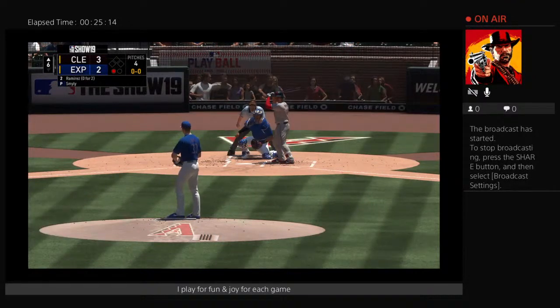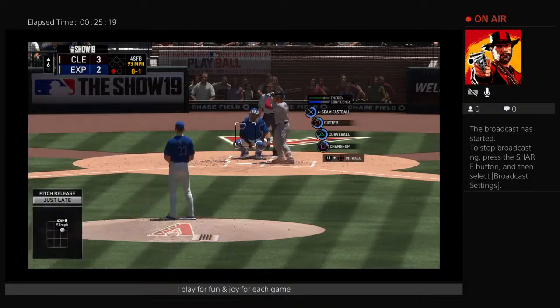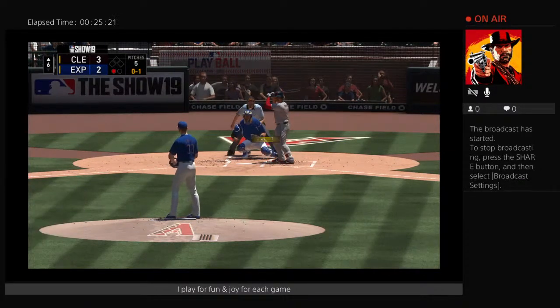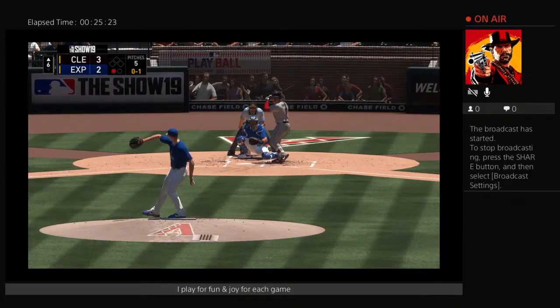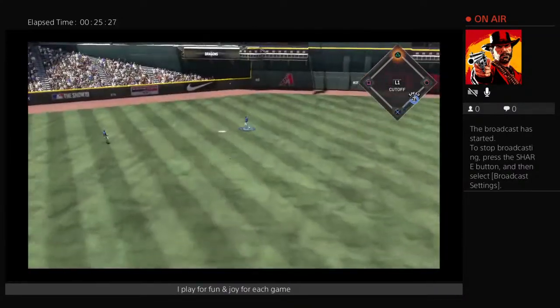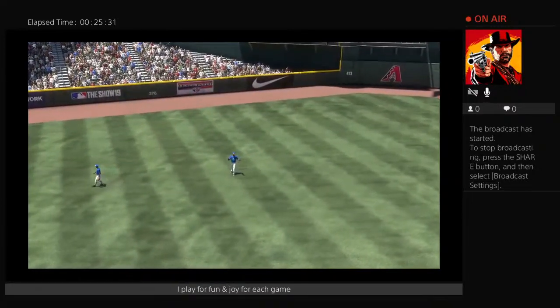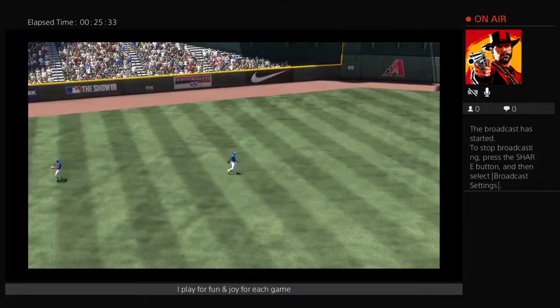One of the things as a manager you want to do, you want to bring a reliever in and know that he can keep the ball in the ballpark, and this guy does a great job of that. He's near impossible to get the ball in the air to lift for a home run, and it's one of the reasons why he's a real effective relief pitcher. And there to take this one is Hunter, and that's out number 2.